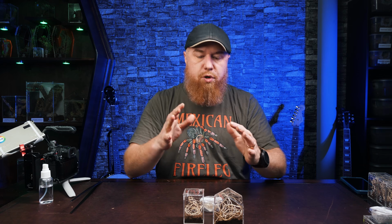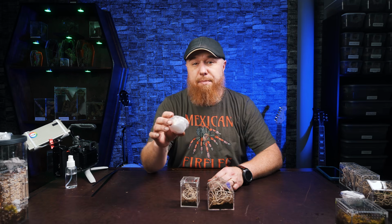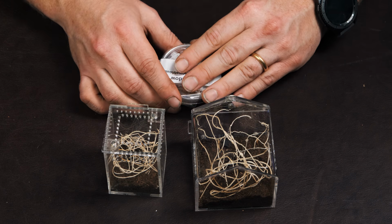So that was a lot of work. I probably have dirt all over me, but we're gonna go ahead and get started on these rehousing. So up first is the Latrodectus geometricus, or the brown widow spider, and I think there's two in here, but we'll find out in a second.